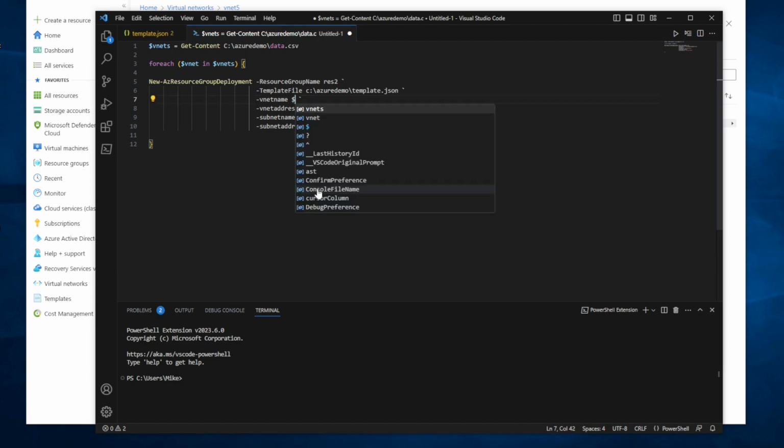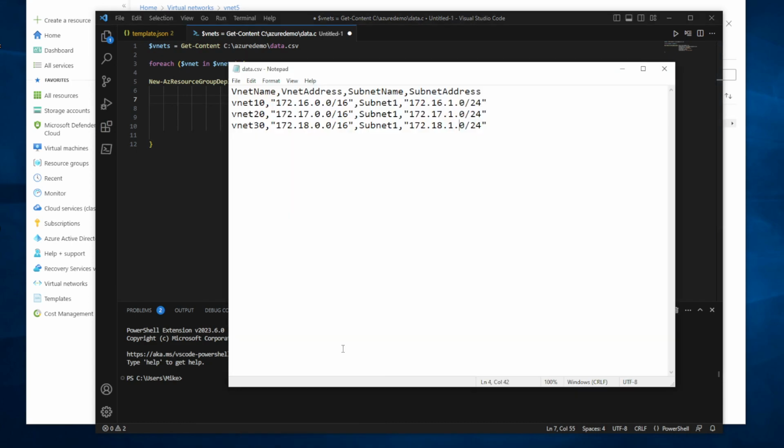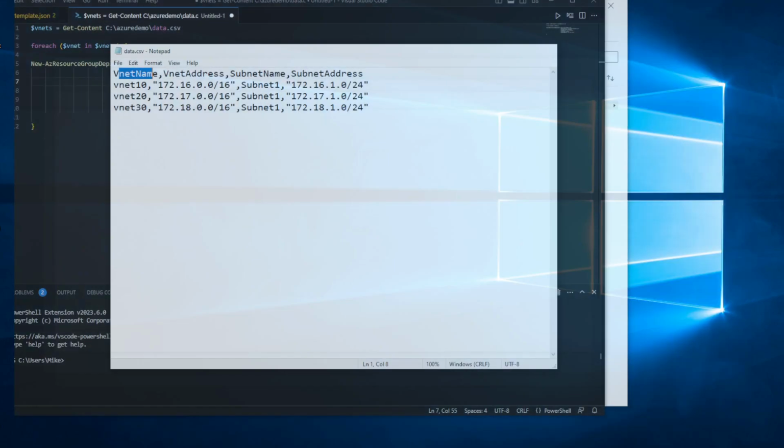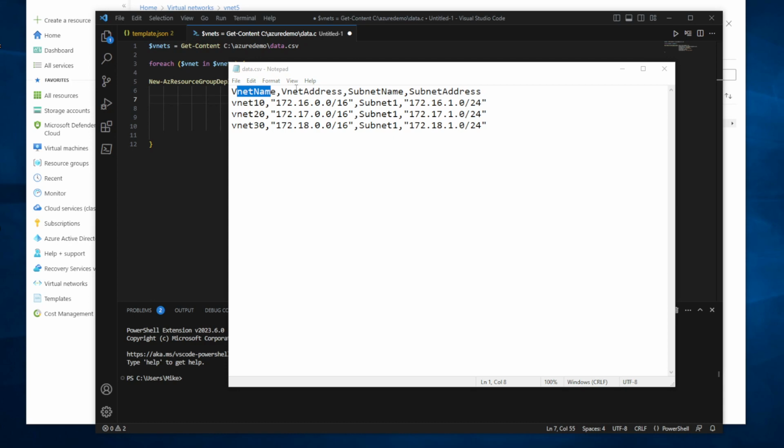So that would be $VNet dot, what was the name of it? VNet name, right? Yeah, that's what we're looking for. All right, so then VNet address, subnet name, subnet address.